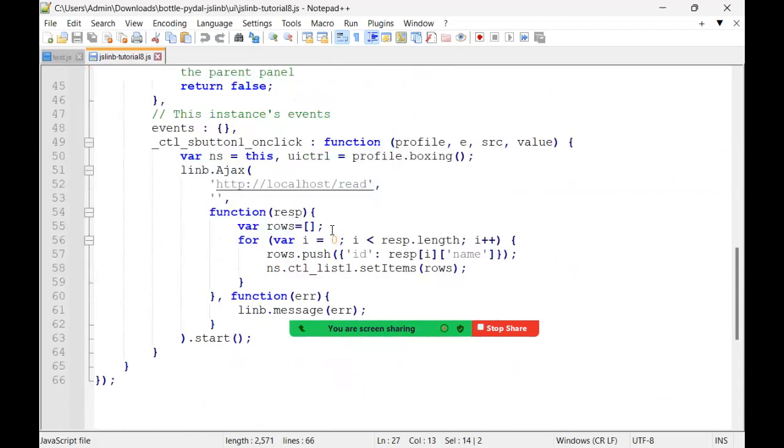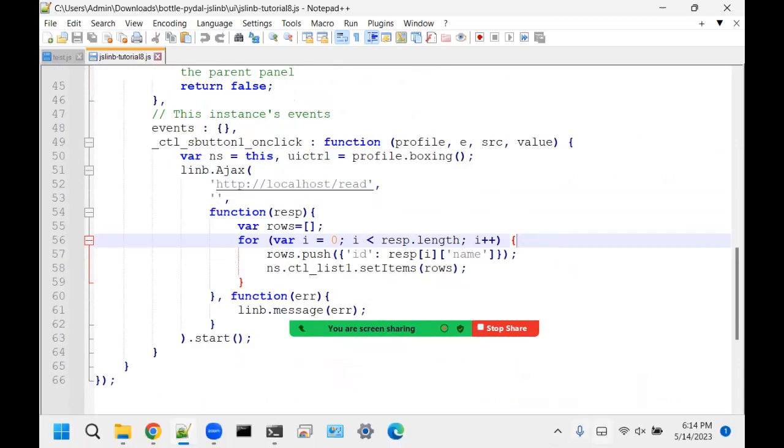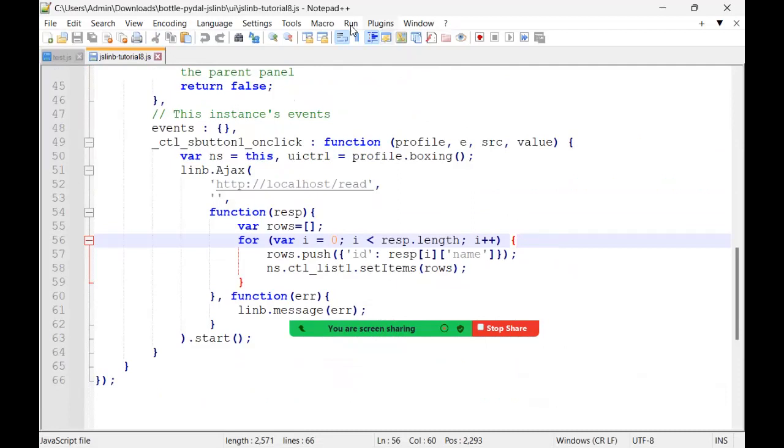And we've got the same sort of for loop. I tend to stick with the old style for loops because one of the main benefits of using jsLinb is that I want to be able to run in old browsers, and that new for some variable in some list doesn't run in the old browsers. So I like to use this old style for, even though it's a little more verbose. A for loop like this will work in basically every browser that's been around.